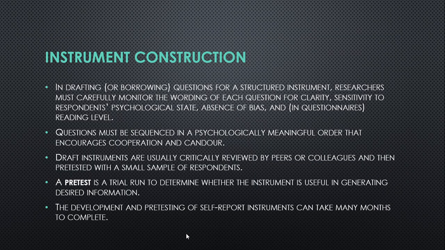Okay, in construction of the instrument, in drafting or borrowing questions for a structured instrument, researchers must carefully monitor the wording of each question for clarity. So, are the questionnaires understandable? Also, sensitivity to respondents' psychological state, absence of bias, it must be free from bias, and the reading level. Will your respondents understand if your questions are constructed this way? So you have to consider that.